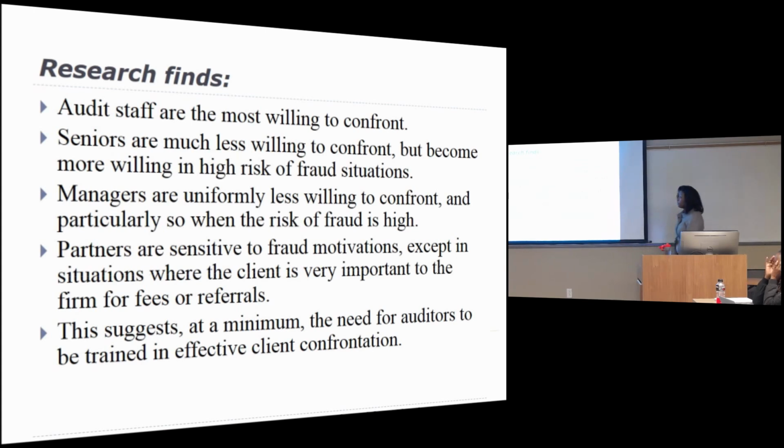Seniors are much less willing to confront but become more willing in high risk of fraud situations. Right? So when it's a high fraud risk, it's almost like you're like, okay, I can't ignore this, right? Because this is high fraud risk and I have all this evidence to suggest that this is a big issue. Right? So they're more willing to confront that situation as opposed to when it's not a high fraud risk situation. Managers are uniformly less willing to confront, and particularly so when the risk of fraud is high.